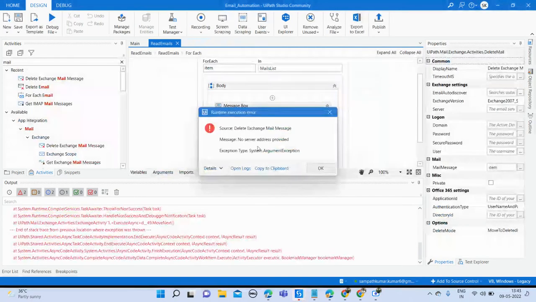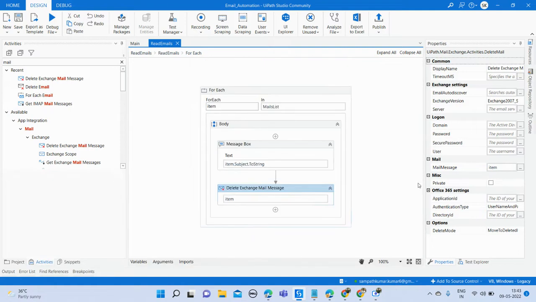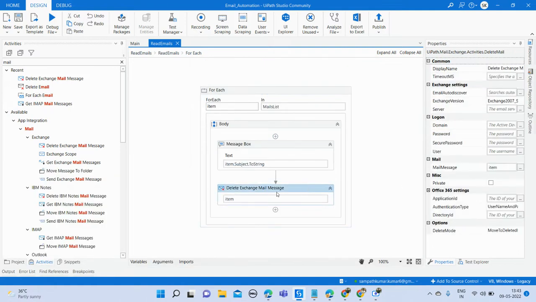So delete, server address provided is not matching. Okay, for delete also you need to provide all the details like this. So this is like a separate activity. So you have to provide all the details which are required in this email. Since we are trying from the mail message which is from the protocol, we should also provide the other details like this.